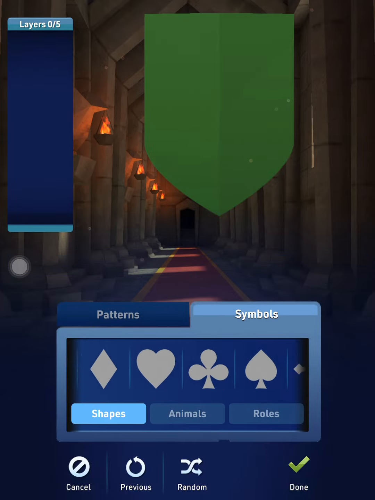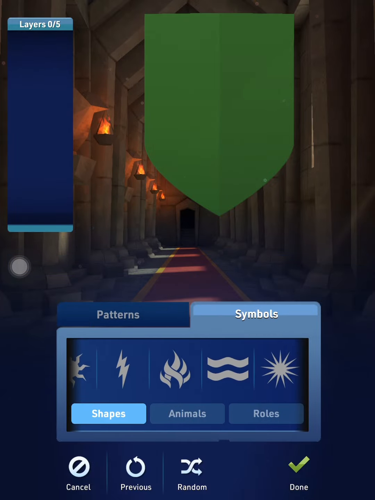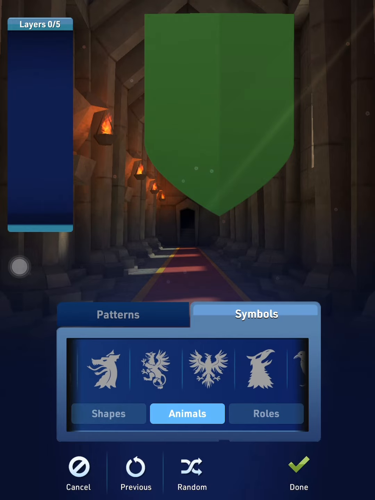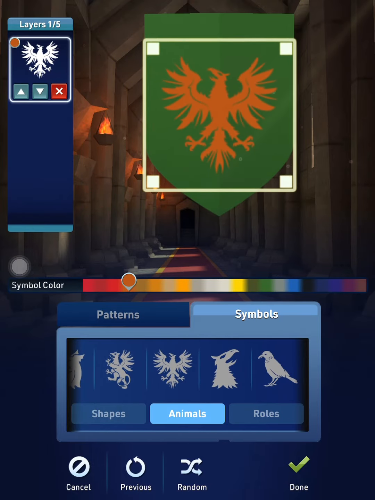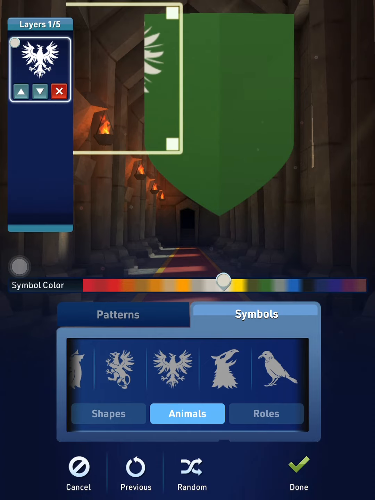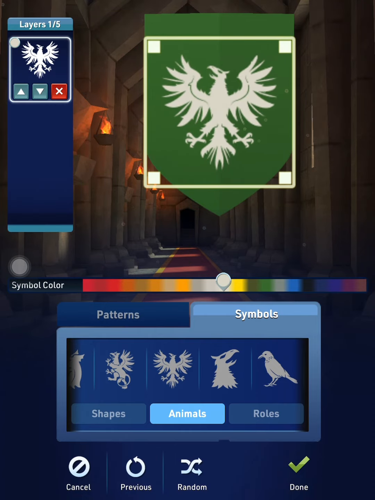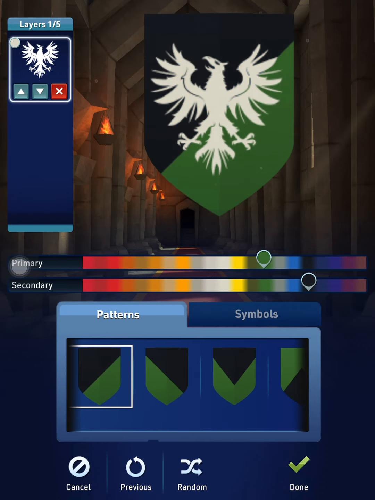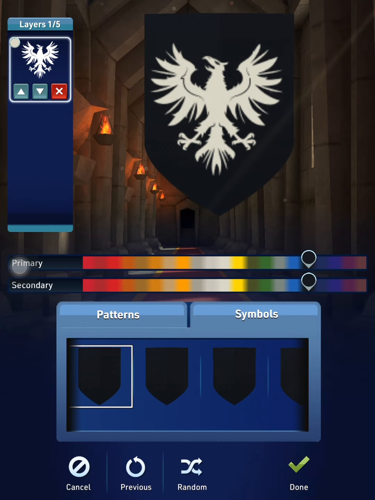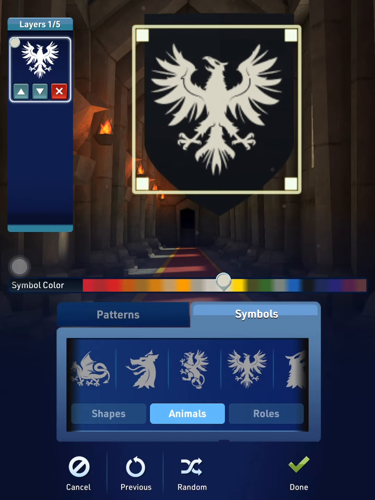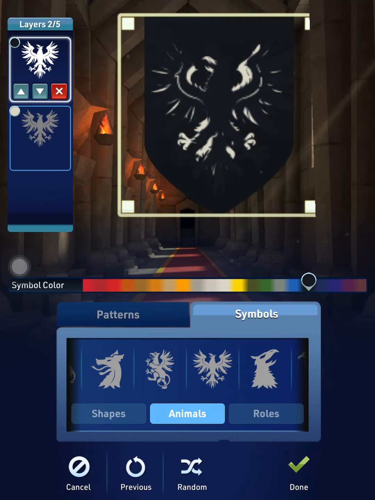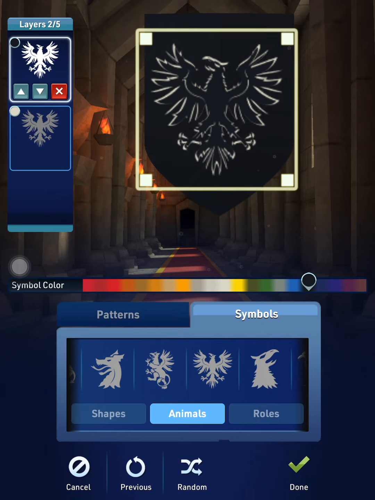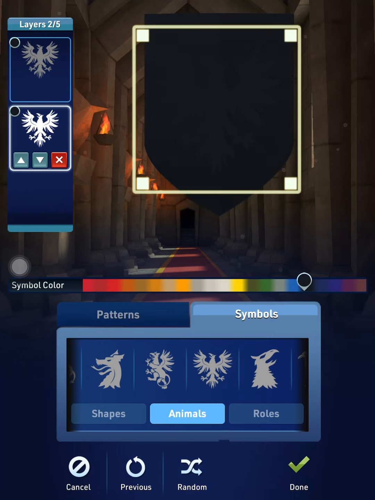Now, let's see. What can we do? Maybe a little phoenix design. So with this design, I'm going to change the background to black. That way we can do a shadowed effect. The shadow effect is similar to the ring effect, where you would layer the same symbol over the other one, and you can change the background colour of this little shadow effect to anything you want.